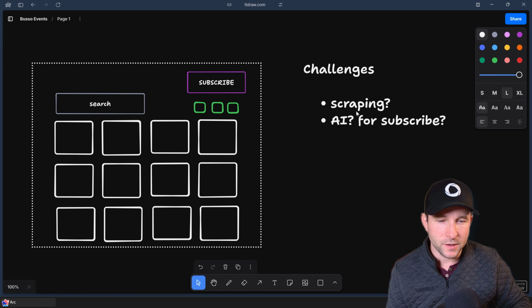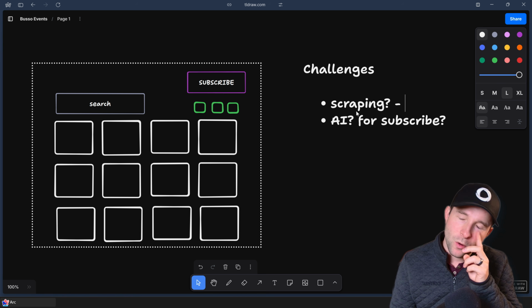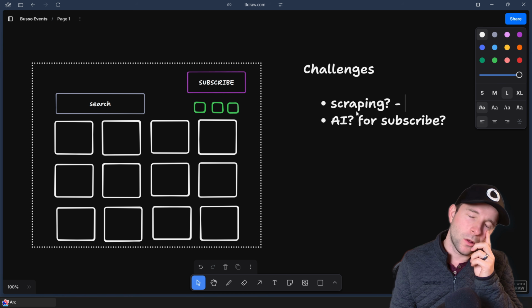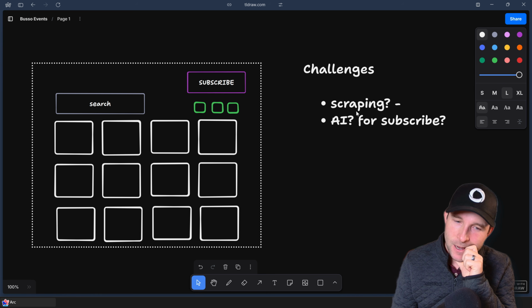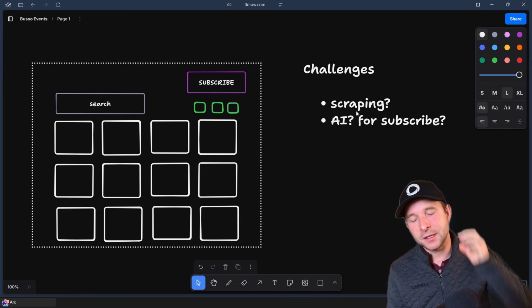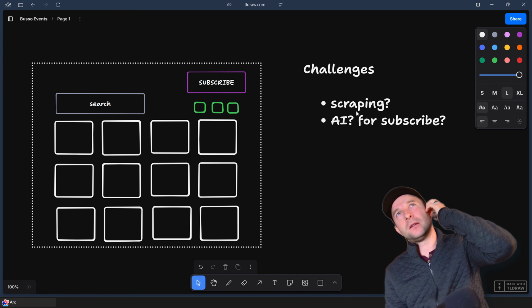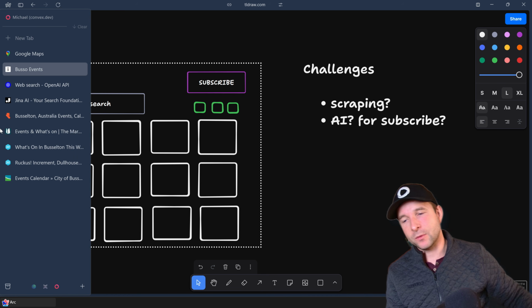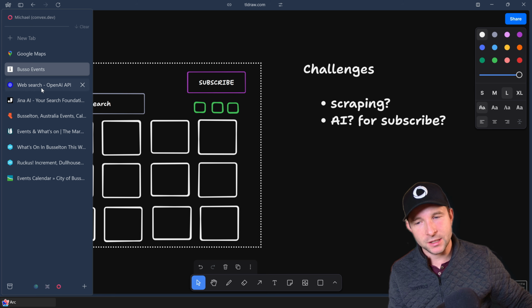And one thing on this scraping, I just thought about whether the websites are going to restrict us from scraping them. I'm not sure. I think it should be okay. If we use a third-party service, are they going to get blocked by any of these other websites? We probably should test that.